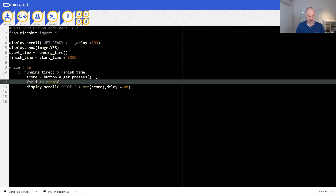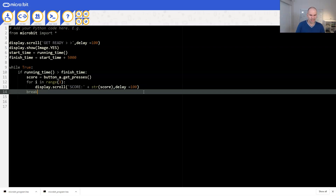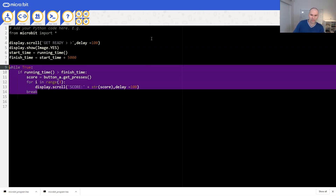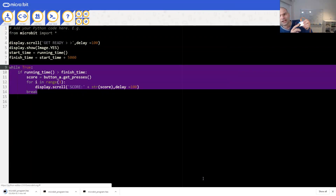For i in range - maybe like 3 - we display the score, then break. That way it'll display my real score and get out of the loop. Maybe you have some suggestions for a prettier way to do this - on the upside it may not be pretty but it's going to work. It should display the correct score three times. Get ready, bash the button... score was around 10? Yeah, it's that bad. I'm not great at button bashing, but I can write these programs pretty well. The first one is done.